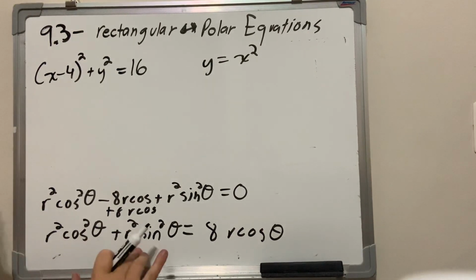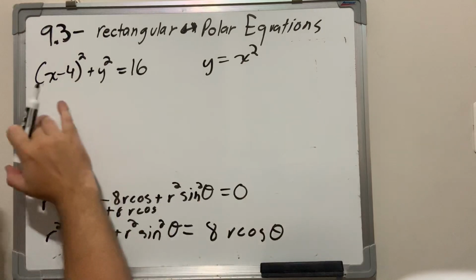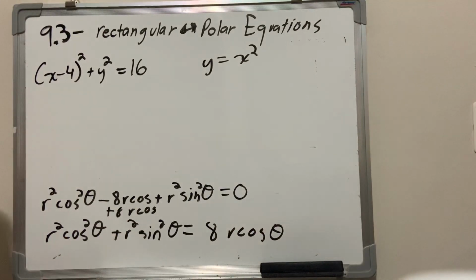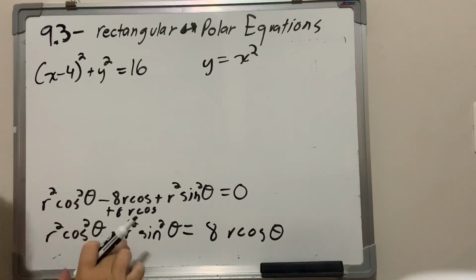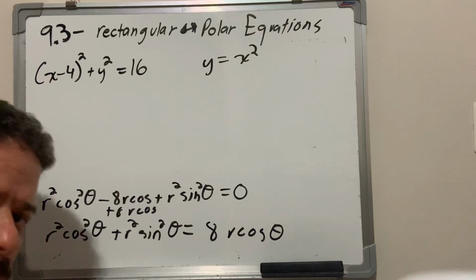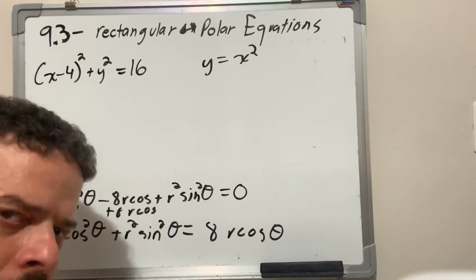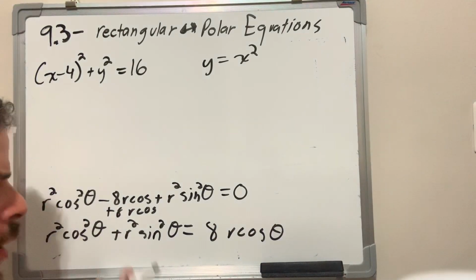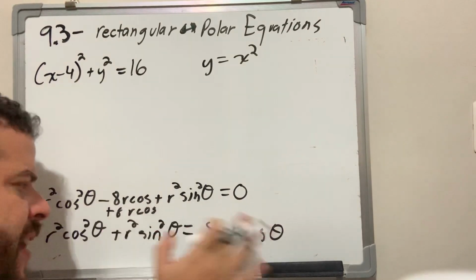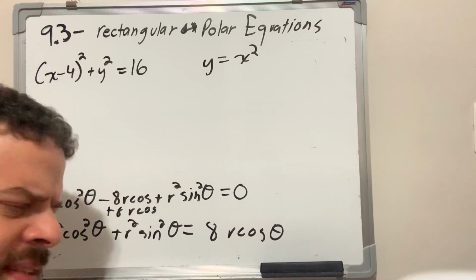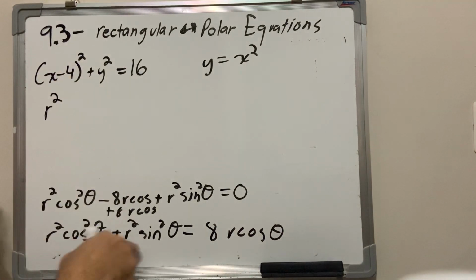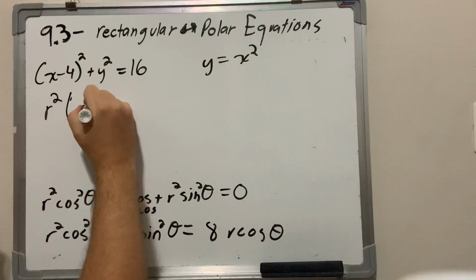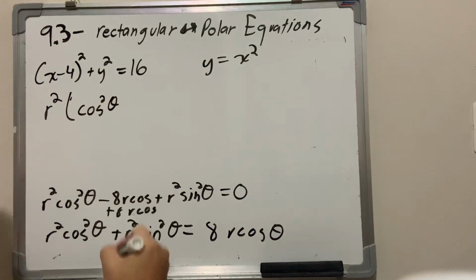So once I have this polynomial, now I'm going to start working up here. Notice that I have something in common on the left-hand side. I have an r squared in common. You will always end up with an r squared in common. Again, the only thing that will change are the values of the numbers. You're always going to end up with the exact same process. So I'm going to take my common factor of the left-hand side, and I'm left with this expression.